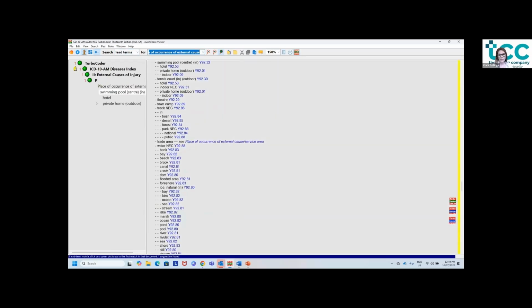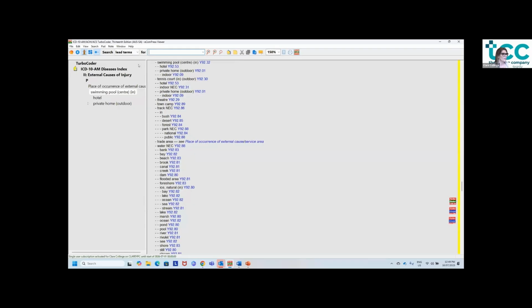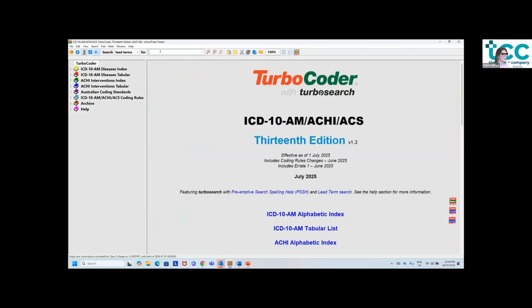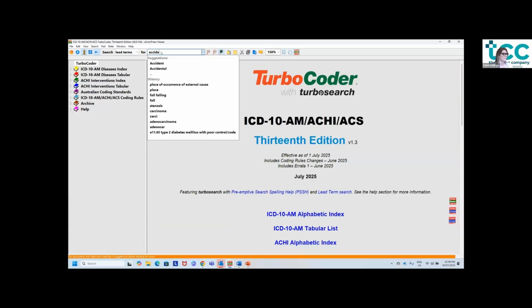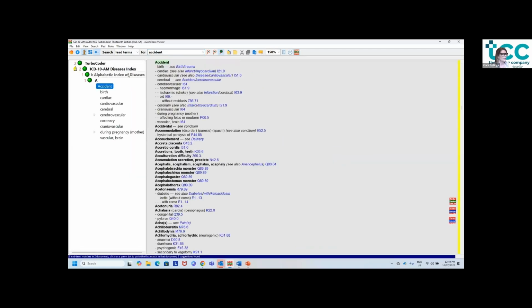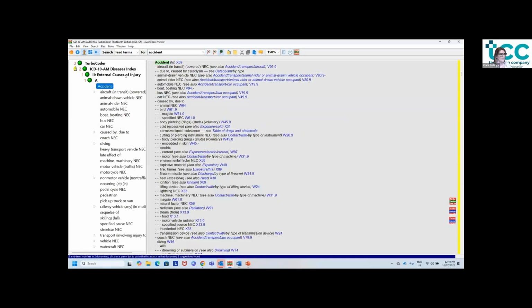So what about if you have a transport accident? So similarly, you might type in search lead terms accident, and you see it's identified that there's also accident in the diseases. So click the forward arrow and it takes you to the external causes of injury.